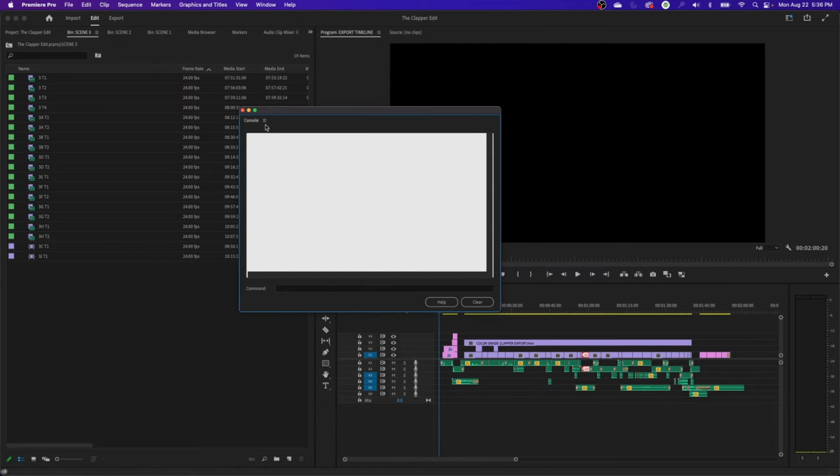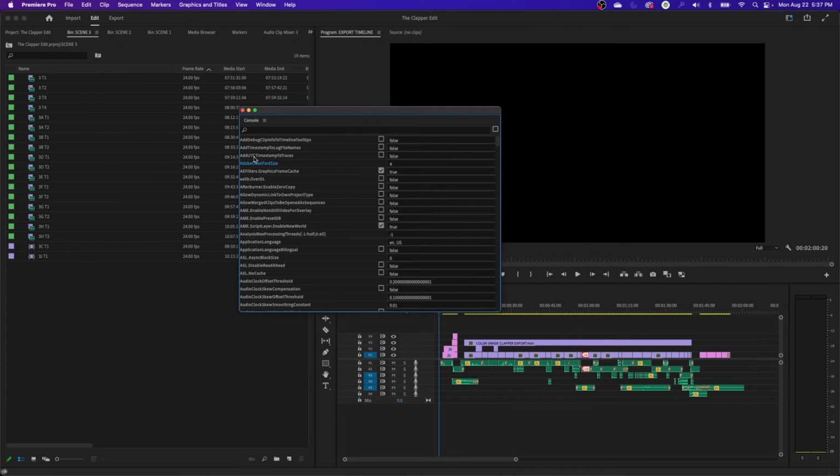Under this console, you're going to click on this little three-line tab here. You don't want the console view, but what's called Debug Database View. This is pretty easy, but it's kind of a weird spot to find this stuff. So I'm going to click on Debug Database View. It'll open up a list of all these database items that you can change here, and one of which is going to be the font size.